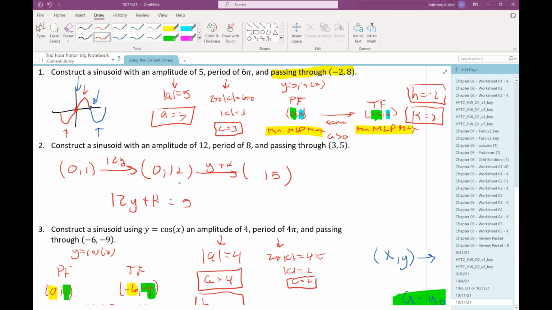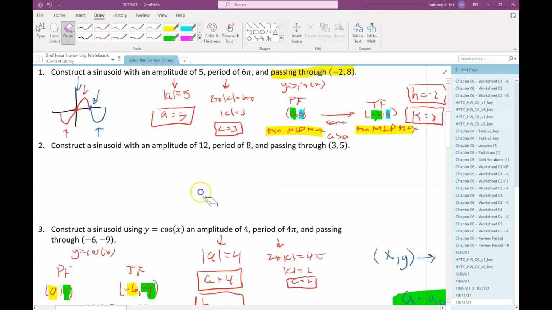So it just depends. These keys are old from when we just started doing this. If you figure out a better way to explain, do I need to go back and redo this? And again, I won't be picky about your work as long as it's reasonable and I can follow what you're doing.